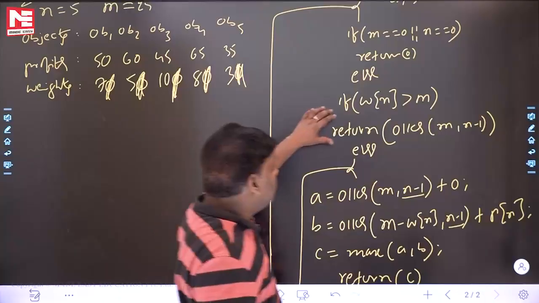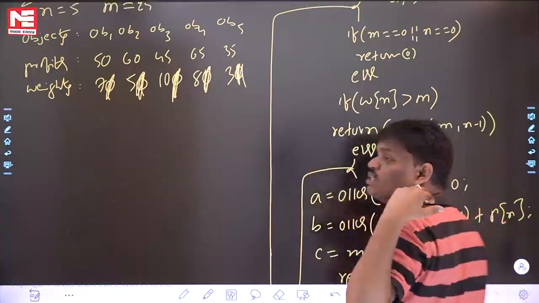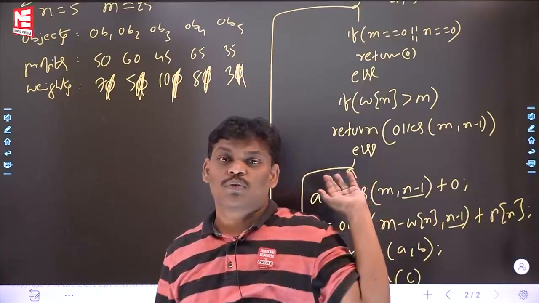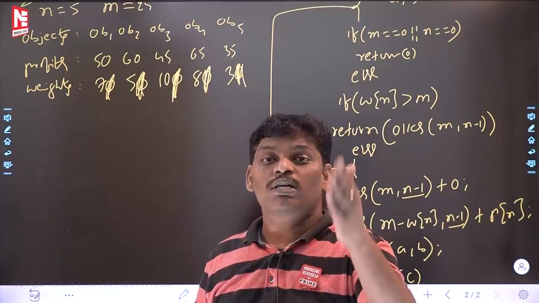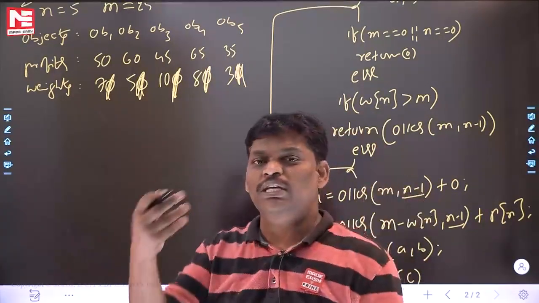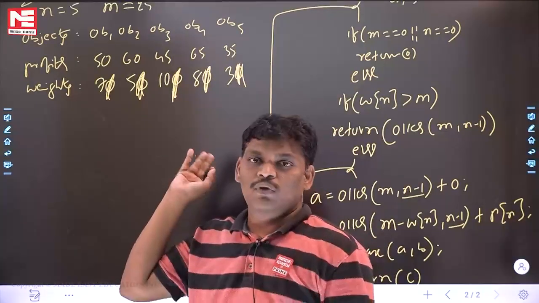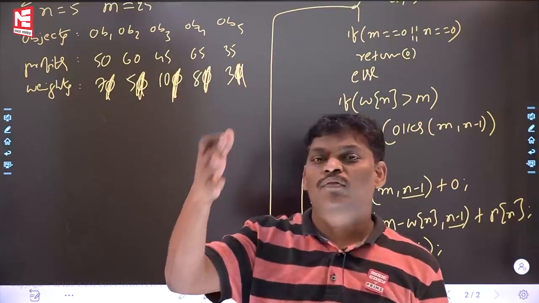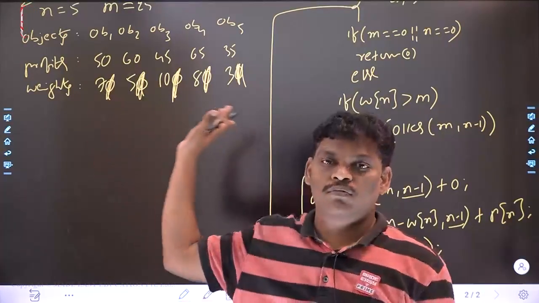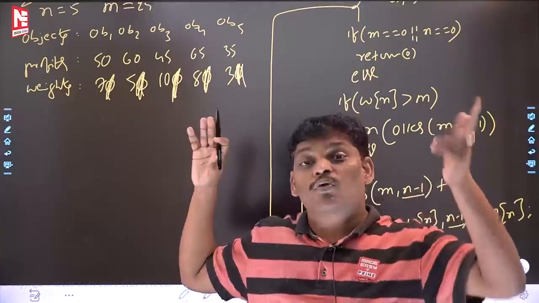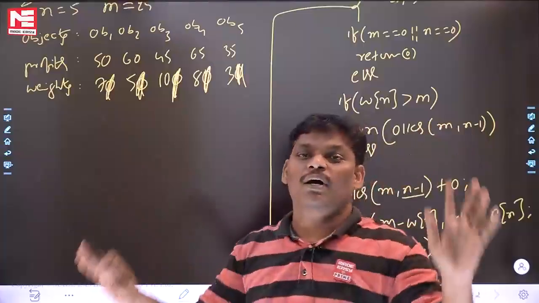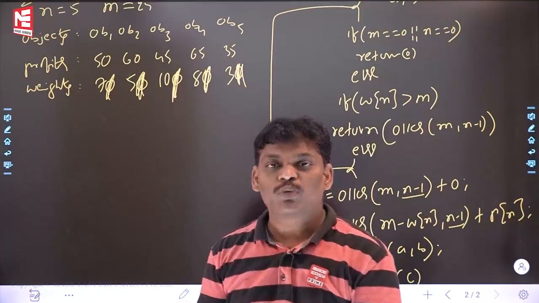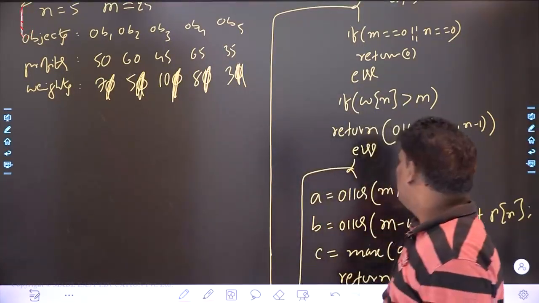Whenever there is only one chance, it is something like this. You went to an electronic showroom to buy a cell phone. You have 1 lakh, but the cell phone costs 2 lakh. No chance. Simply they will say, get out. You have 1 lakh, you want to buy a cell phone of 2 lakh, they will simply say no. No other chance. But if you have 2 lakh and they are saying 1 lakh, you can buy. Now you are in a dilemma. Can I buy or not? Is it profitable or not? So this is the dilemma.